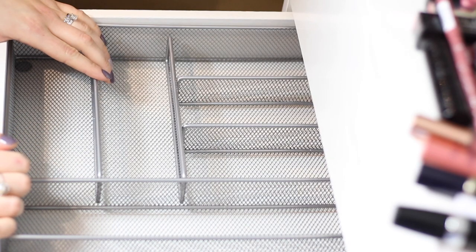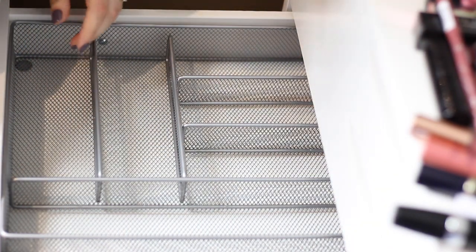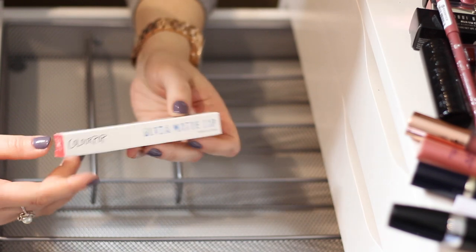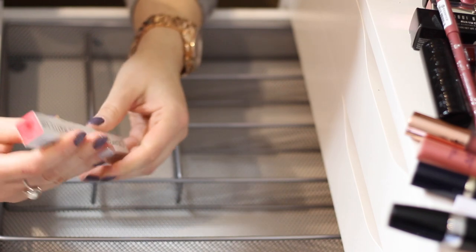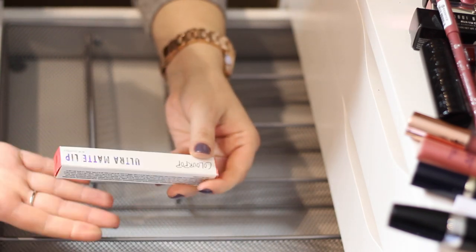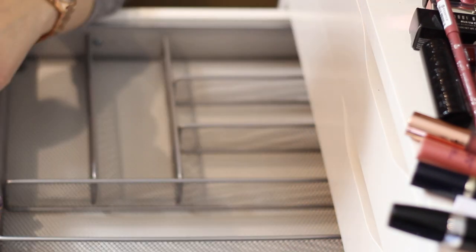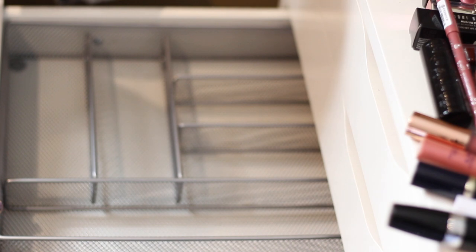I don't even know where to start, but let me just get to it because I need to start somewhere. Let me start with some easy stuff. This ColourPop Ultra Matte Lip — it's a pretty bright color, it's in 'Beeper' — and I'm not going to get a good use out of this color, so I'm going to get rid of it. You guys can hear Danny's footsteps upstairs — he's jumping around and playing, which you've probably noticed in every video.